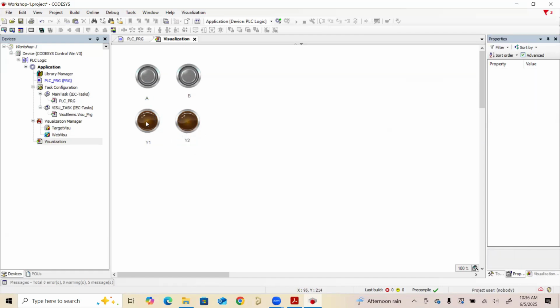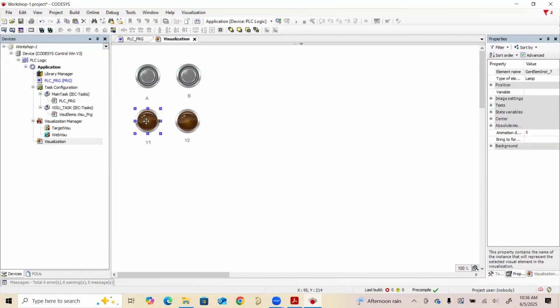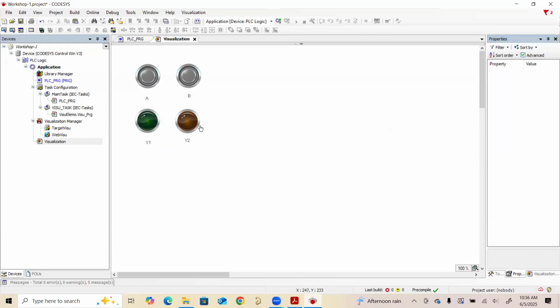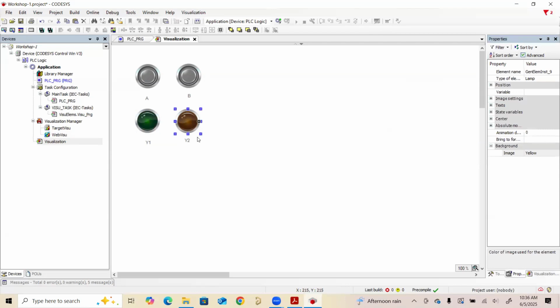Right. And I will change the background color to green. You can change to any color, right? I'm selecting this as green. Let's keep this Y2 as red, right?